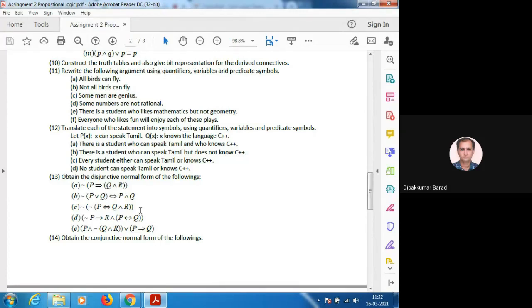You must first know about logical equivalence statements. Then you can convert to disjunctive normal form. Now logical equivalence statements, like P implies Q, which is logically equivalent to not P or Q. And for if and only if, P if and only if Q is logically equivalent to P and Q or not P and not Q.